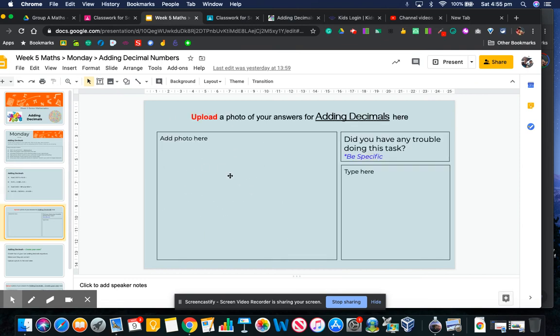I should see some lovely structuring of your book. That's why I want to see it. Be specific over here. Give me some details of why you had trouble, where you had trouble, and how. I shouldn't just have one word, and I shouldn't just have one line. I should have a sentence or two, if not more, describing how you went, whether that was good, bad, or a little bit of both.